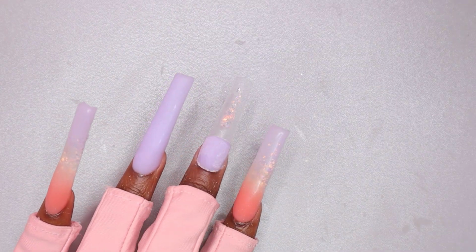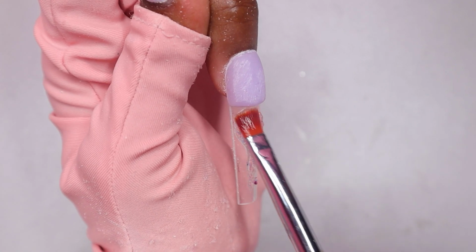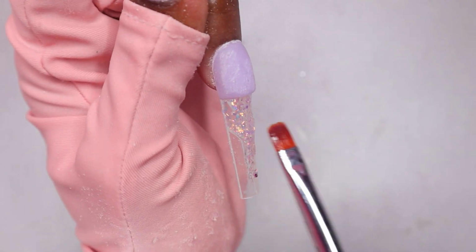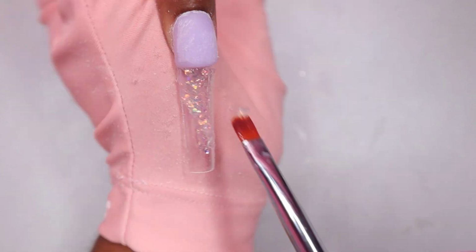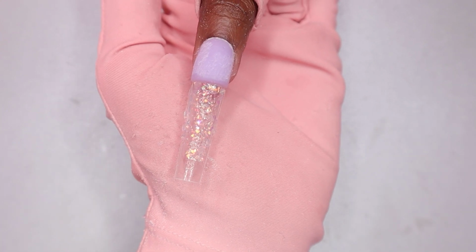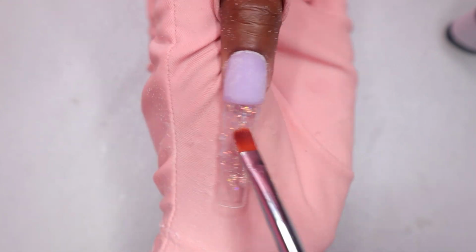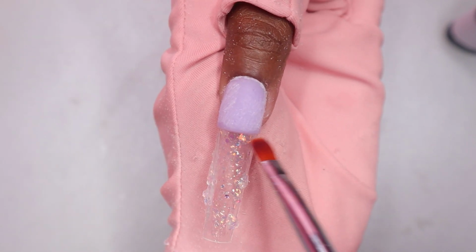Now I'm just going to be applying some of the glitter on the middle nail, and I will be distributing that glitter on that section of the middle nail, but I don't want it to be too plentiful. I want the glitter to be more sparse on the middle nail. So what I'm doing is just making sure that the polygel is all over the nail, and then I would be removing some of them by creating some pressure on the polygel brush to move the polygel so that not a lot of it will be on the nail. So I hope I'm making sense with how I am explaining it.